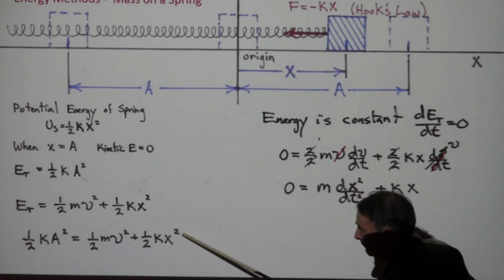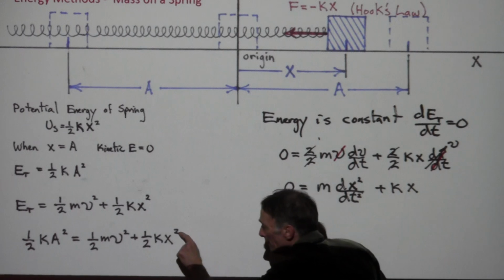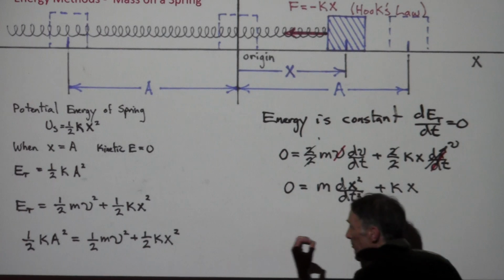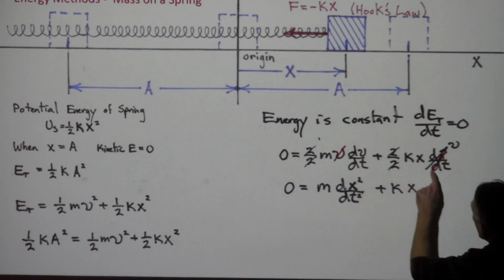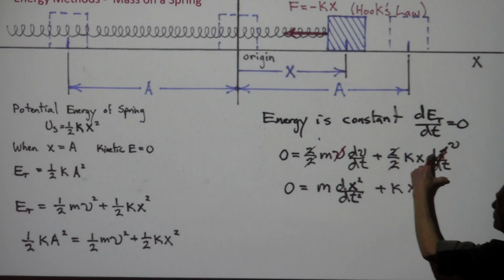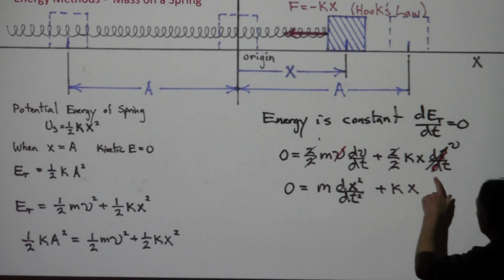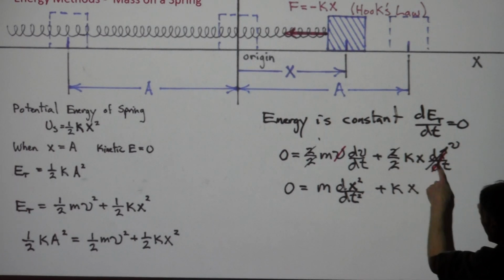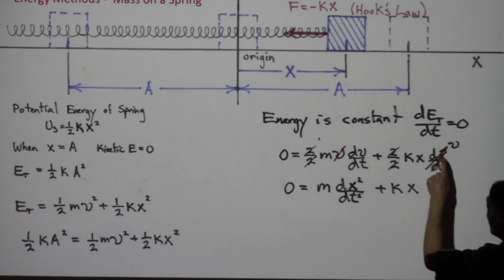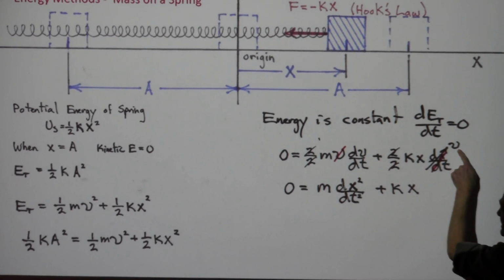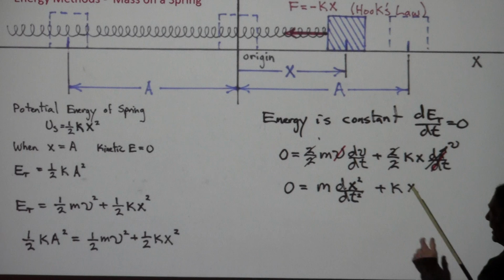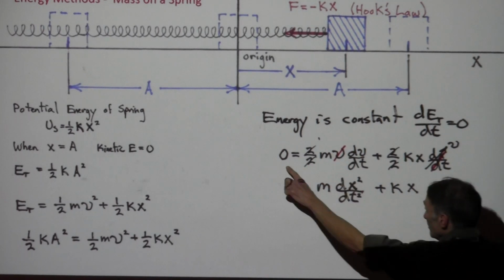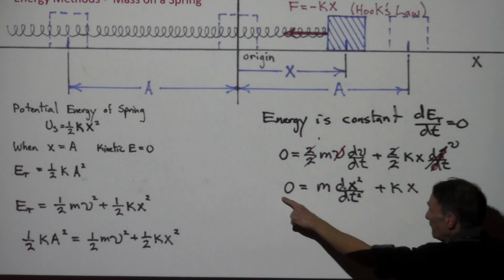Then when you take the derivative with respect to time for the potential energy, the 2 comes down, cancels. We have a kx, but we must go one step further, not just kx, but the derivative of x with respect to time has got to be on there. Just the chain rule has to be there. And dx/dt will be the velocity. So if this is equal to 0, these two velocity terms we can divide through and cancel. And then we're left with this.